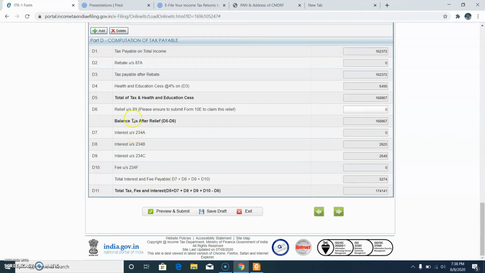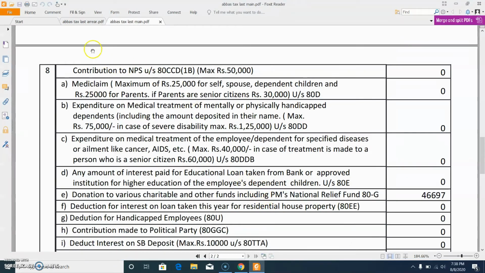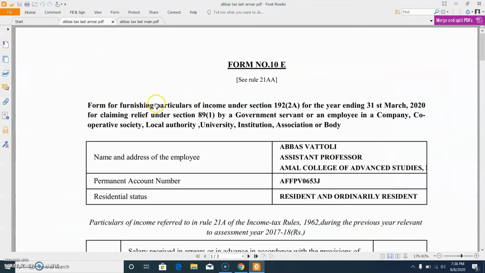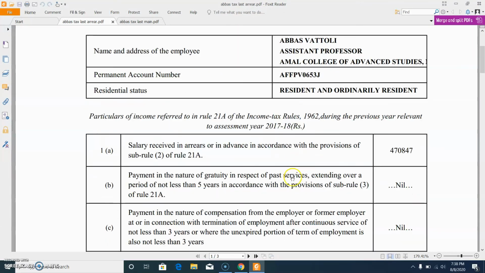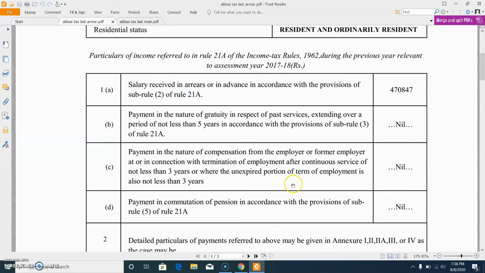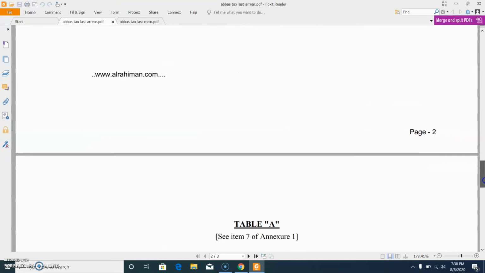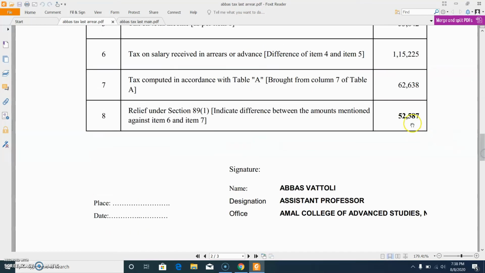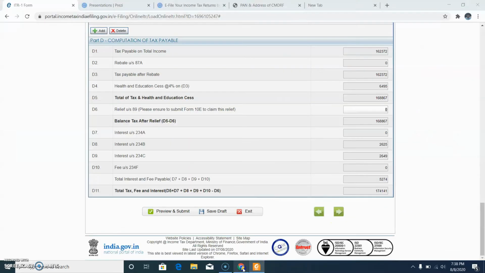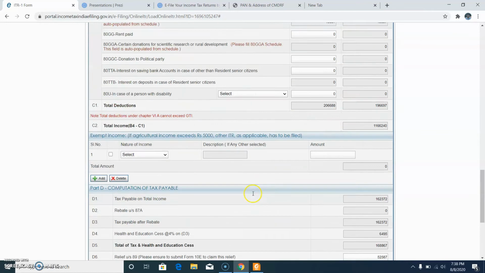It is asked here as relief under 89, how much amount is eligible for relief, because in my case I have arrears. This can also be seen along with your tax statement that is usually filed along with your last February salary bill. So in my case, I am eligible for a relief of 52,587. So I have to write it here, 52,587. And finally, I can save the draft.